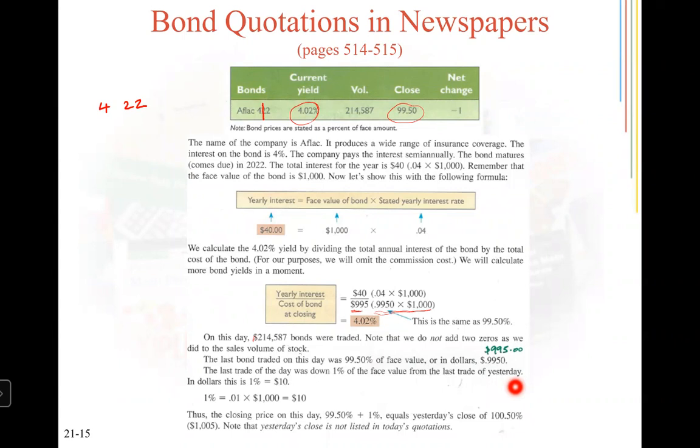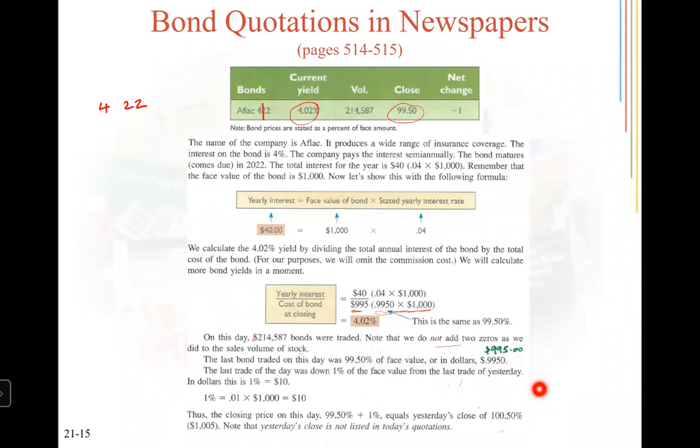Now, the adding of zeros depends on the stock that you're looking at. It's just that in this book, they put the zeros there, but not every quotation has those zeros. And in this case, with the bonds, there are no zeros. So you simply write what you see. If I ask you for the volume, it'll be 214,587. And there shouldn't be a dollar sign because it's just telling you how many of the bonds were traded. So it's just the amount, not the dollars, not how much money, just how many of those bonds were traded.